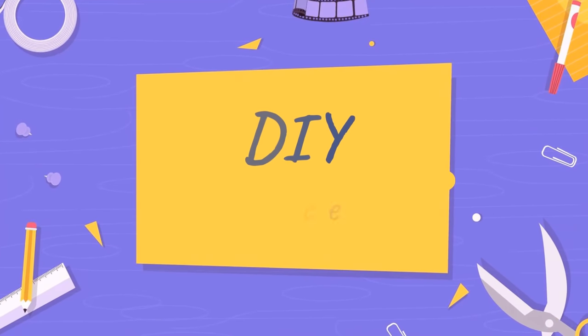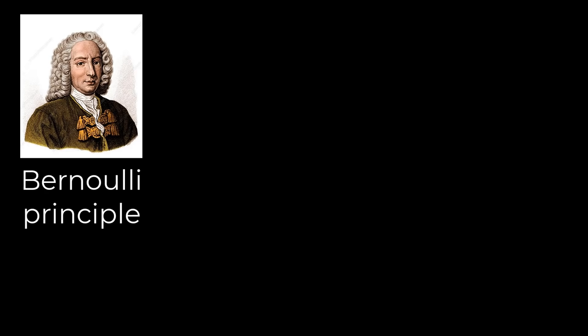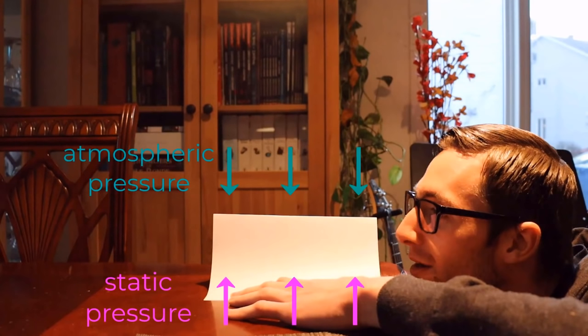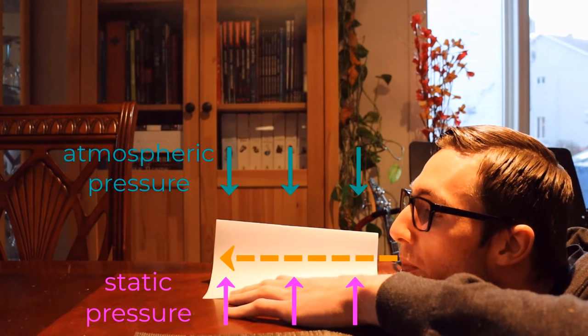Then let's move to the second possibility: the squat effect. The squatting effect is a phenomenon where your ship gets sucked down by the bottom. Time for some DIY. Step 1: fold a sheet of paper in half. Step 2: hold each end on the table so that your sheet forms a shape similar to a tent. Step 3: gently blow inside. Notice how the tip of the sheet is sort of being pushed down. That is the Bernoulli principle: by increasing the speed of a fluid — air or water — it generates a decrease in static pressure. Before we blew under, the static pressure was equalizing the atmospheric pressure. But when I started blowing, I accelerated the speed of the air, therefore decreasing the static pressure, resulting in the atmospheric pressure pushing it down.